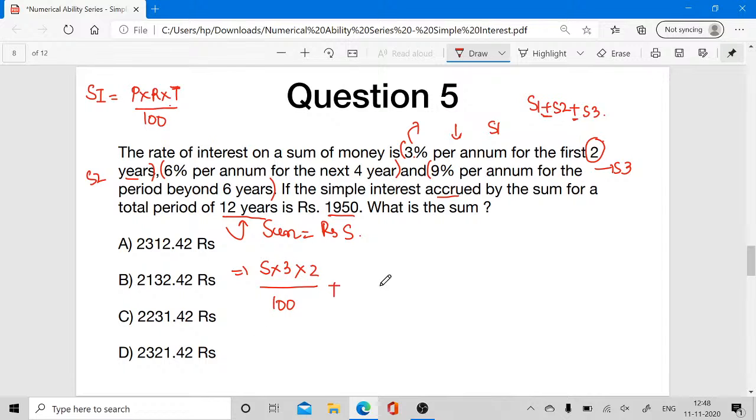The second one, let us name it as S only, because I have told you guys in the first question itself that the principal remains constant throughout. In simple interest, the principal remains constant throughout. It is the interest which is changing. Interest keeps doubling and tripling, but the principal always remains constant. If you take a loan of 10,000 at the start, it will remain a loan of 10,000, and the interest keeps increasing on top of it, okay, right.